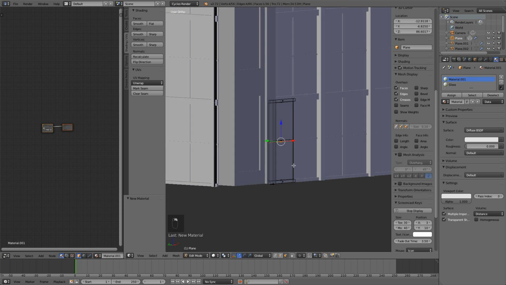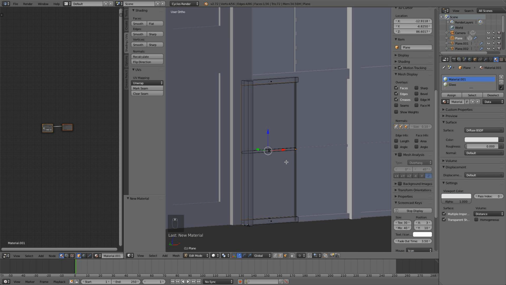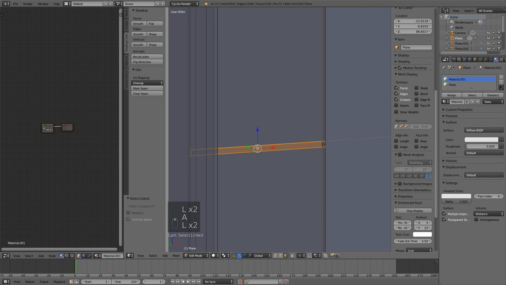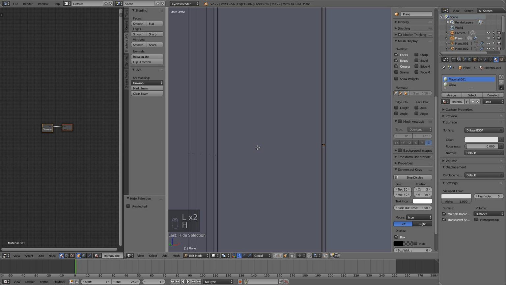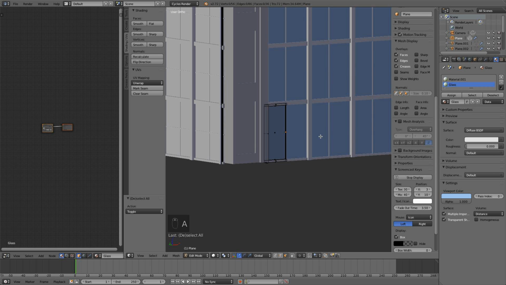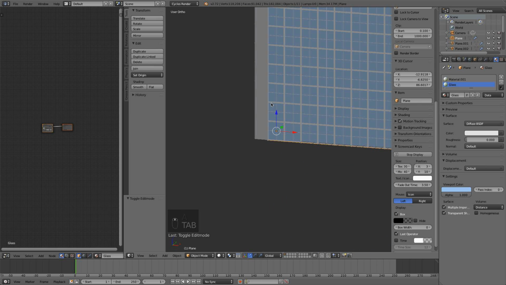So now I need to try and select my glass. There we go. Once you get it, you can just hit L. Or no, it might be easier just to hide this in front here, and now I can get it. Hit L and get it, and click Assign to the glass material. There you go. You can Option H to unhide your mesh there. We have the glass applied there.